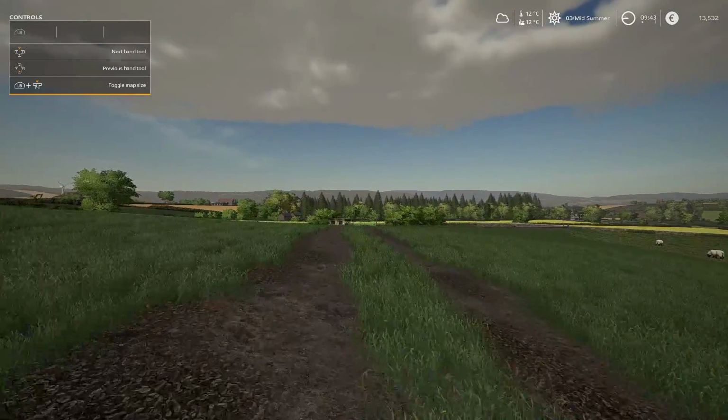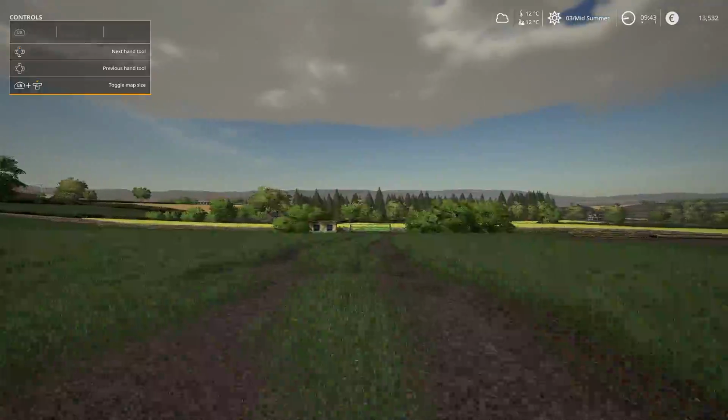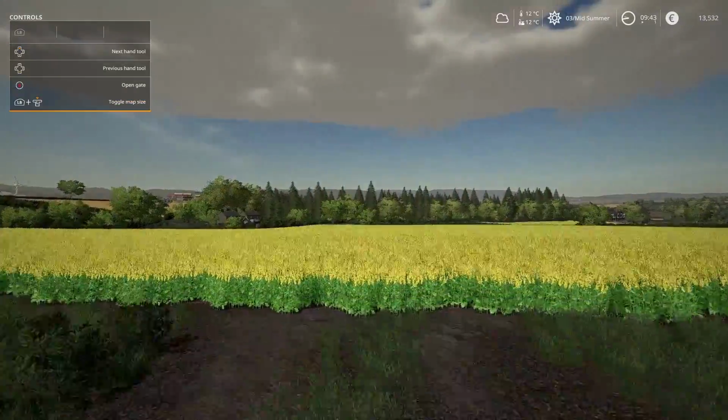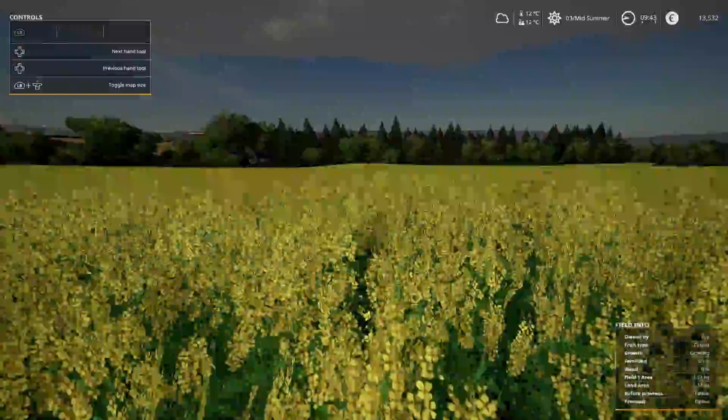Right, so this is in the regular Giants mod hub. And it is called, I think it's just called Additional Field Info. But when we go here now, where is it? Where is it?